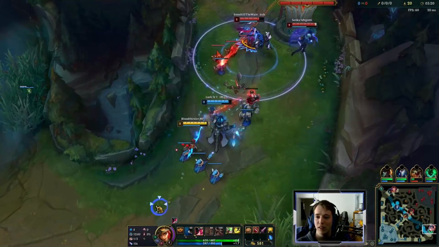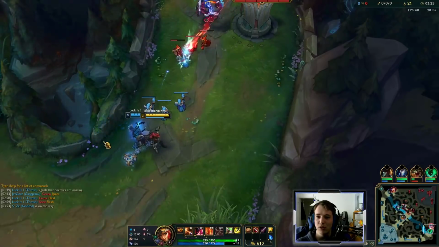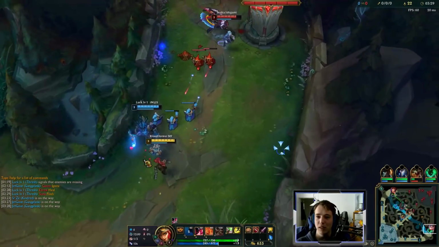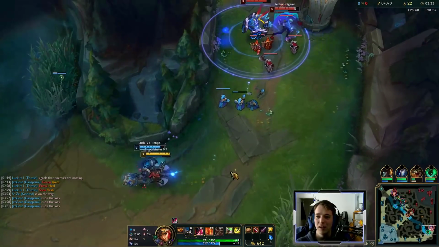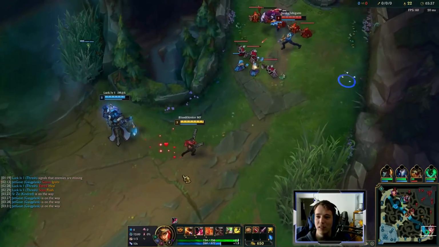So yeah, as far as skill order is concerned, we want to max E, then W, then lastly Q. We just really need Q for setups. For example, Q bounce into ultimate is very good because of the slow. Or Q bounce into ascended E, also quite nice. It's all about kiting this build, really.